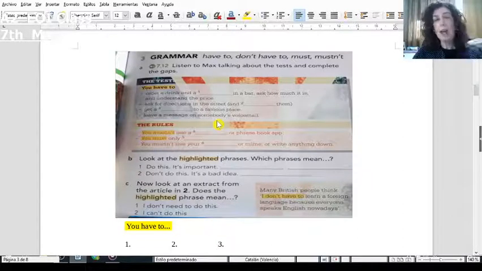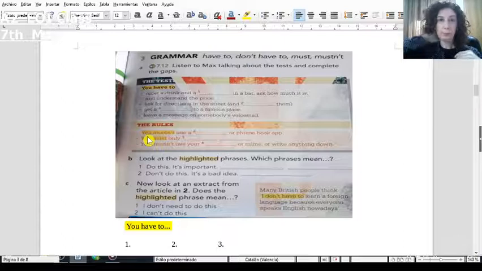In the test, he has to follow certain rules. And these are the rules that Max has to follow. Tiene aquí unas normas que seguir. Look at this. You mustn't use a Facebook app. Then mustn't, lo veurem que és prohibition, no debes. Está prohibido, mustn't. What mustn't Max do? Creo que no lo puede hacer. You mustn't use a Facebook app. You must only, must es otra manera de decir con obligación más moderada. You must only, and you mustn't use your hands or mime or write anything down.